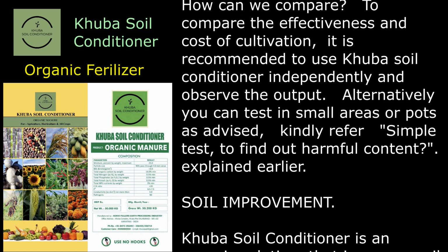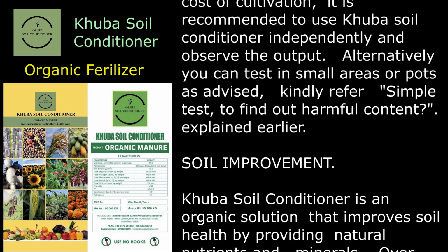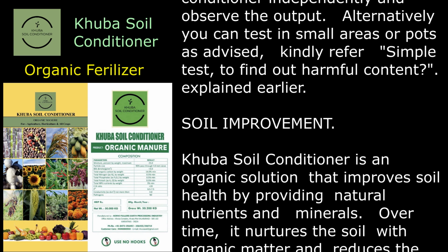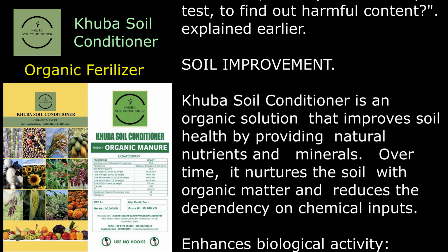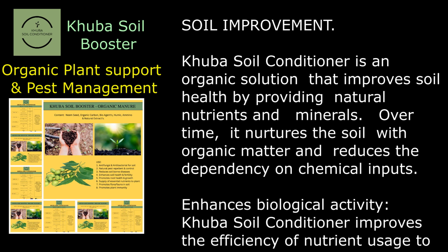How can we compare? To compare the effectiveness and cost of cultivation, it is recommended to use Khuba Soil Conditioner independently and observe the output. Alternatively, you can test in small areas or pots as advised. Kindly refer to the simple test to find out harmful content.